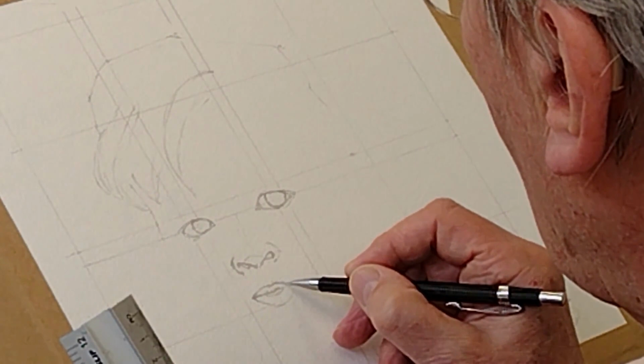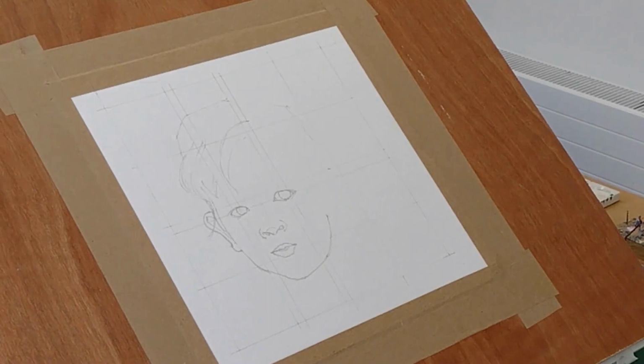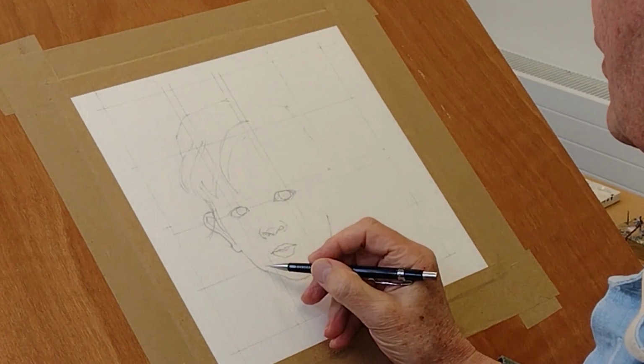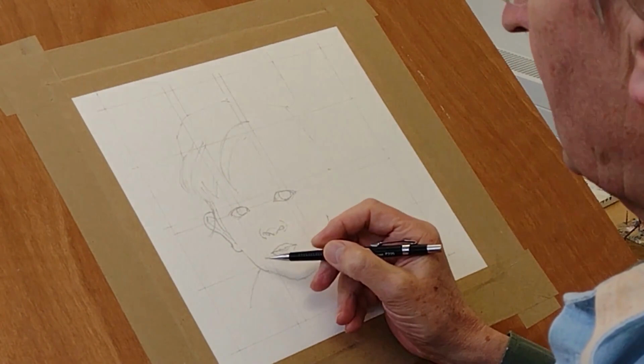I draw using a 0.5mm propelling drafting pencil with 2B soft leads. This allows me to make erasures without damaging the surface of the watercolour paper. For erasures, I use a soft, kneadable rubber.